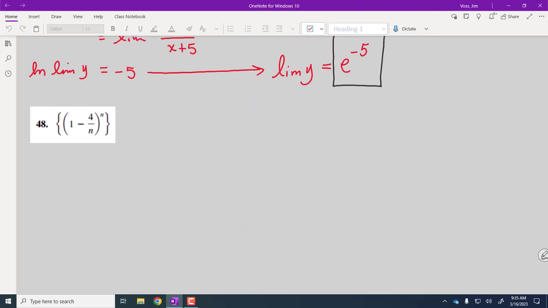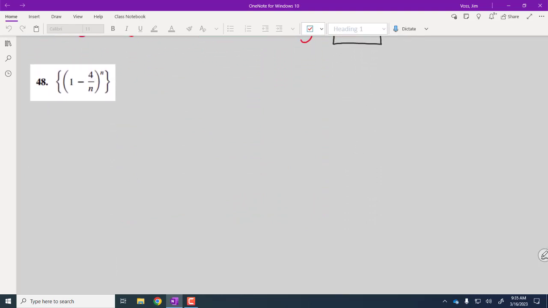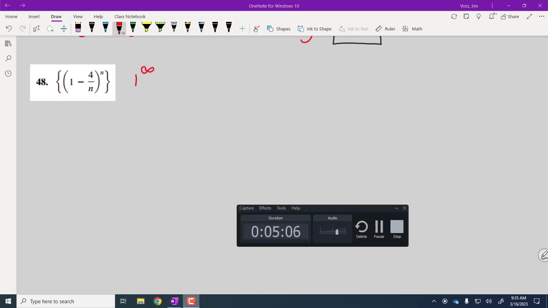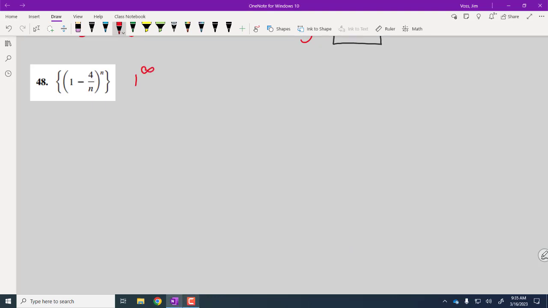So right here, we're taking the limit of this, and we see that, oh yeah, if we take the limit of the inside, that becomes a 1. And the exponent goes to infinity. So this is a 1 to the infinity indeterminate form. So we are dealing with that indeterminate form. So first step, we define a function. You don't have to, but I tend to make it a function with an x because I know we're going to take a derivative. And technically, you can't take the derivative of a sequence because that's not a continuous function.